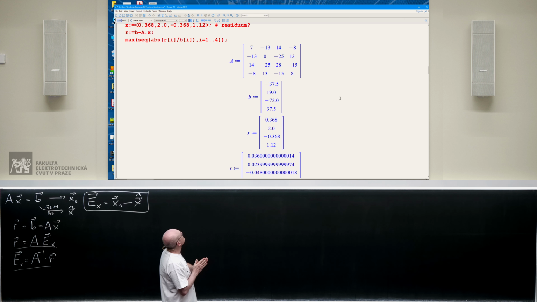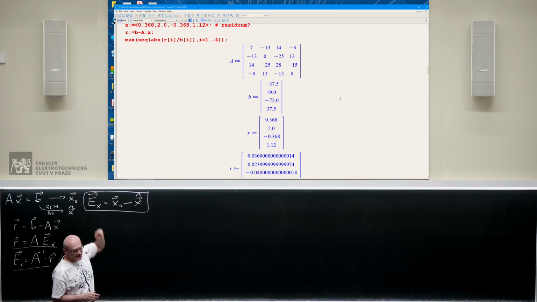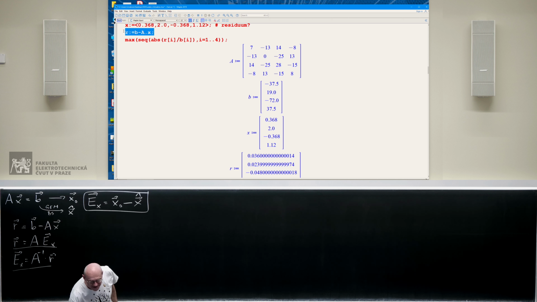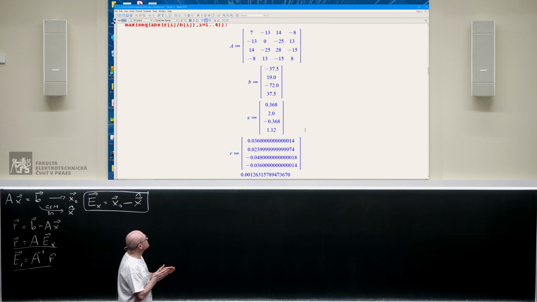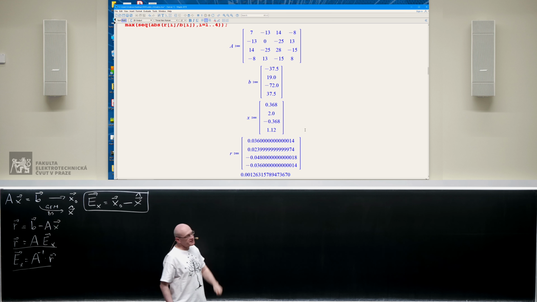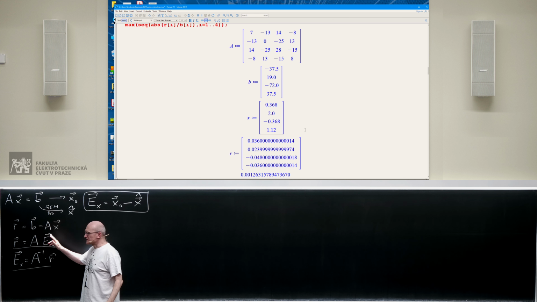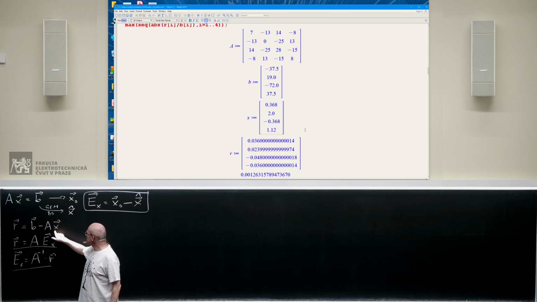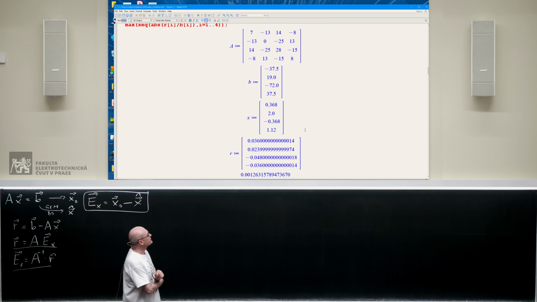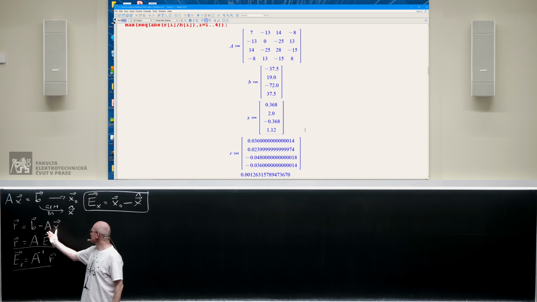So I calculated the residual. You can see it in the upper left row over here. This is the residual, B minus AX. And I obtained the vector R, which you can see over here. That's vector R. Now, I can see some reasonably small numbers. So this tells me that this vector X, which I guessed somehow, doesn't do a bad job of being a solution. AX is not too far from B. I'm trying to reach B with AX. This is my target, and this is the way I'm shooting at it.